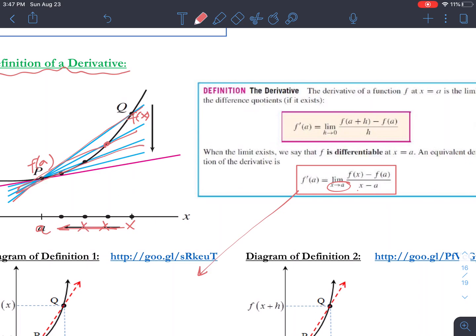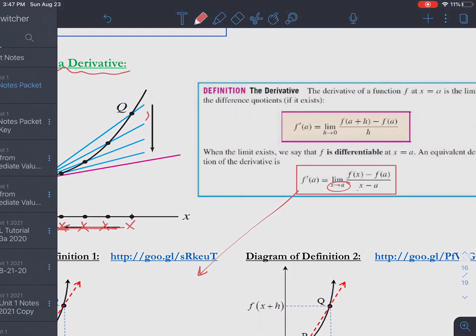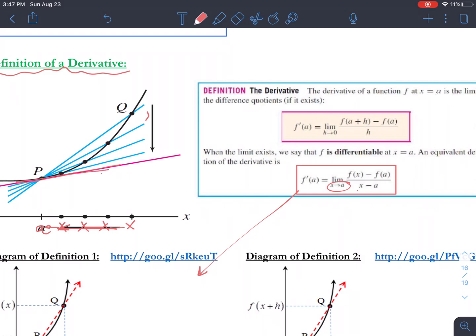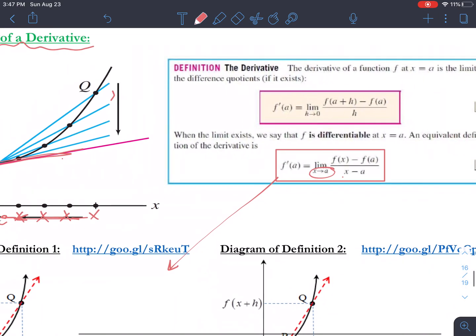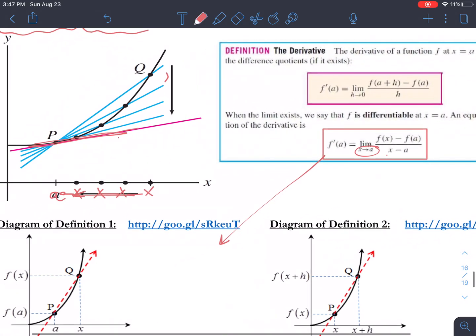Closer approximation. Really the best approximation is when x is so infinitely close to a. I'll erase a little bit here. You can see this pink line here is that tangent line. These are secant lines that are getting closer and closer to the tangent. But I hope you notice, as x approached a, what if I plugged in a? What would happen? I would get 0 over 0. So we're just talking about as it gets infinitely closer, but not necessarily plugging in a.